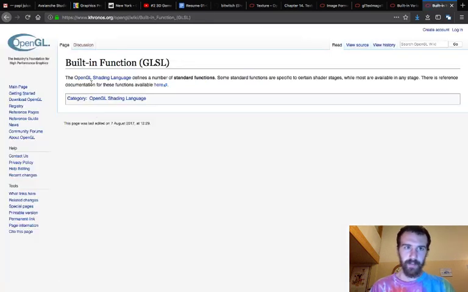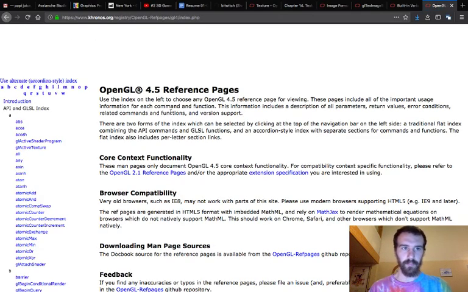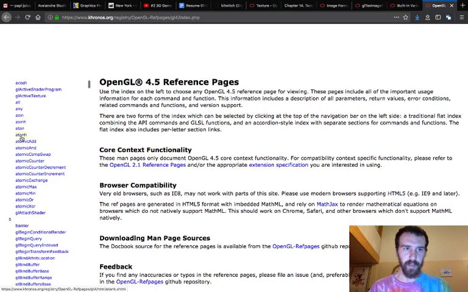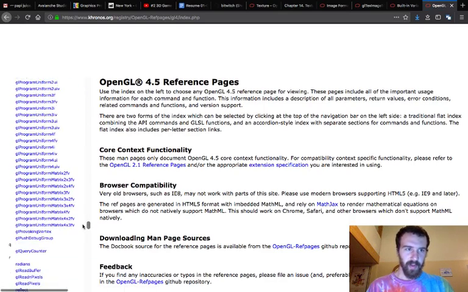There's a reference for these functions available here. Okay, so maybe it does have hypotenuse.